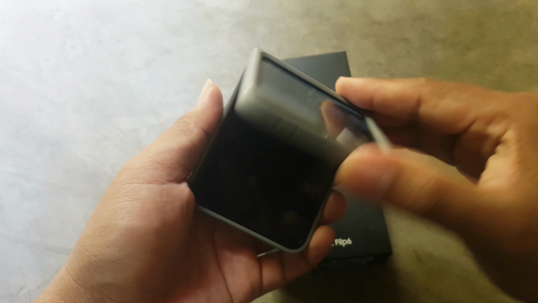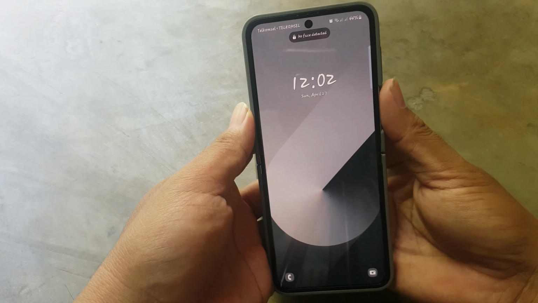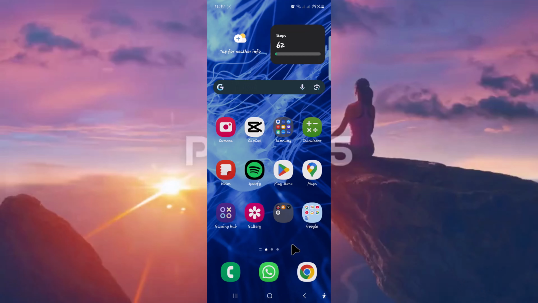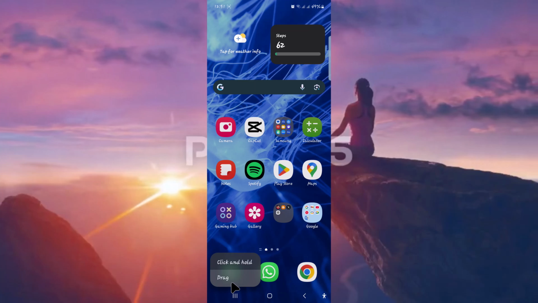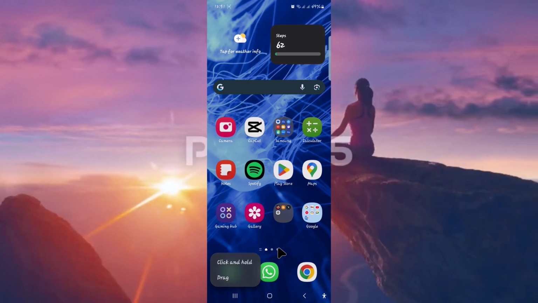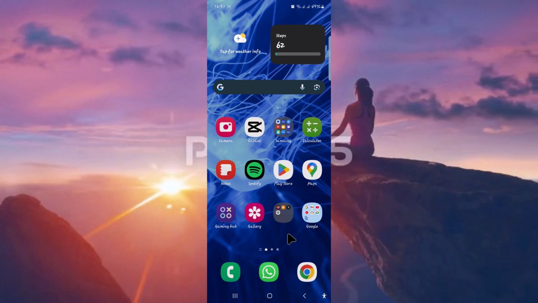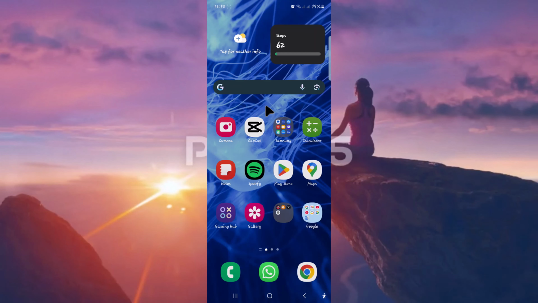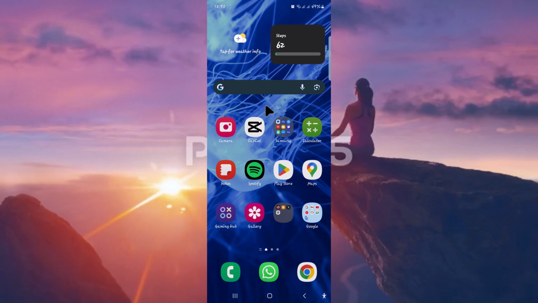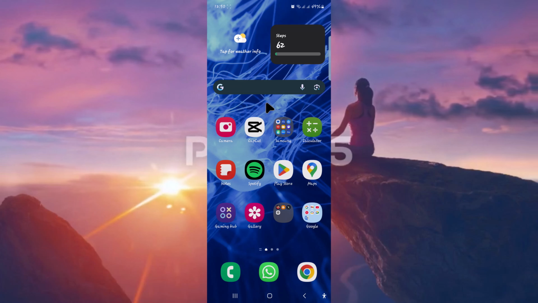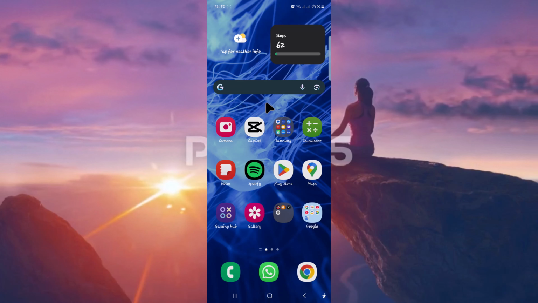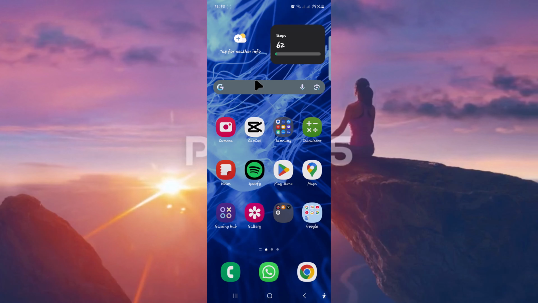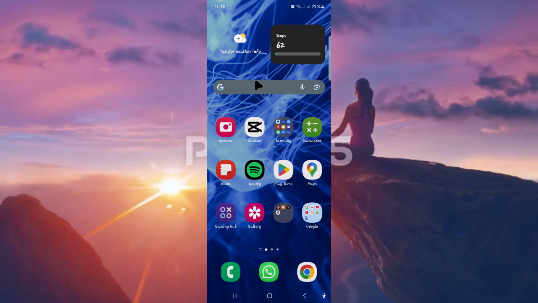Ever feel like your phone could just read your mind and move things for you? Well, with the Galaxy Z Flip 6, it almost can, if you know this hidden drag trick. Hey everyone, today I'm going to show you how to activate the drag feature through the bottom left pointer stop on your Samsung Galaxy Z Flip 6. It's fast, it's easy, and honestly, it feels like magic once you set it up.